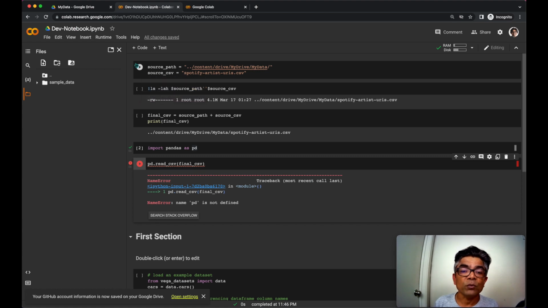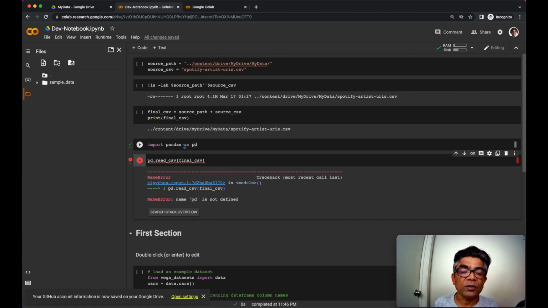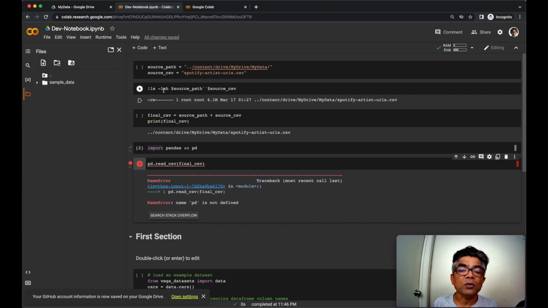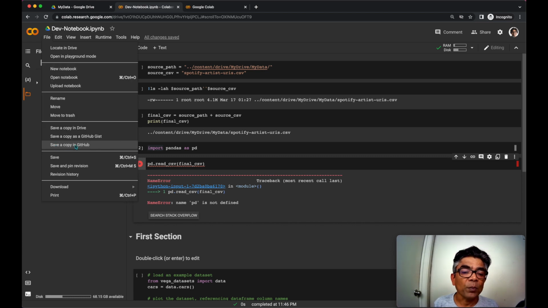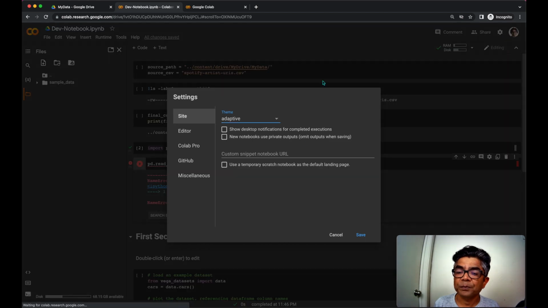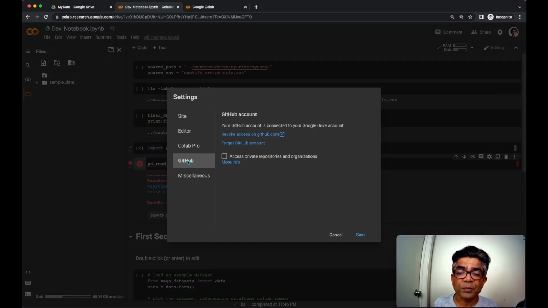So if I was working on a project, like this one, and I want to save this data to one of my public repos, I select Save a copy in GitHub. That's the option really needed. The connectivity with GitHub was simple, because the best way is that you open a tab where you have GitHub access, and then you select GitHub, and it will immediately let you connect your current GitHub session.